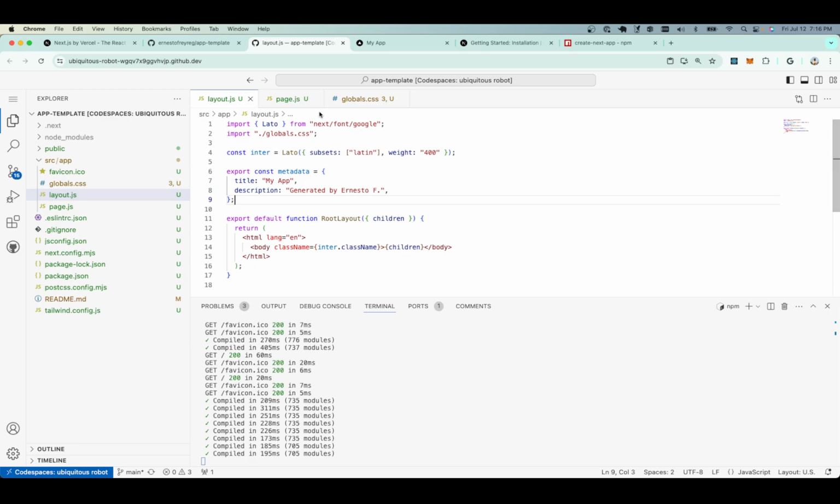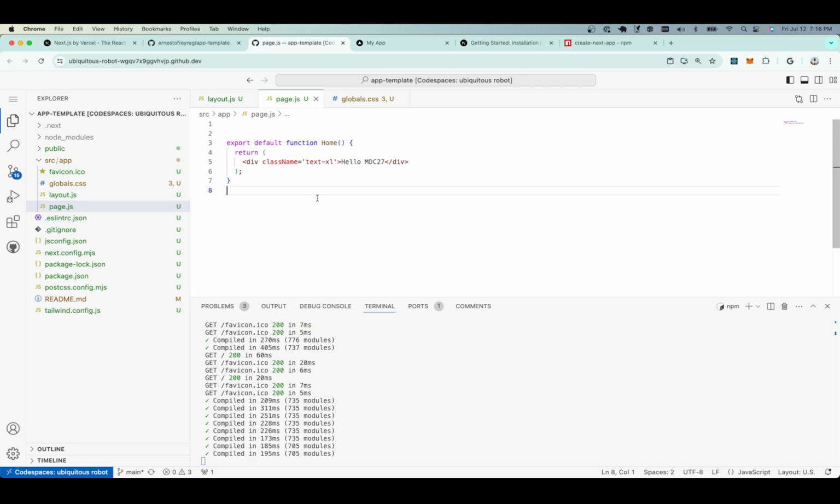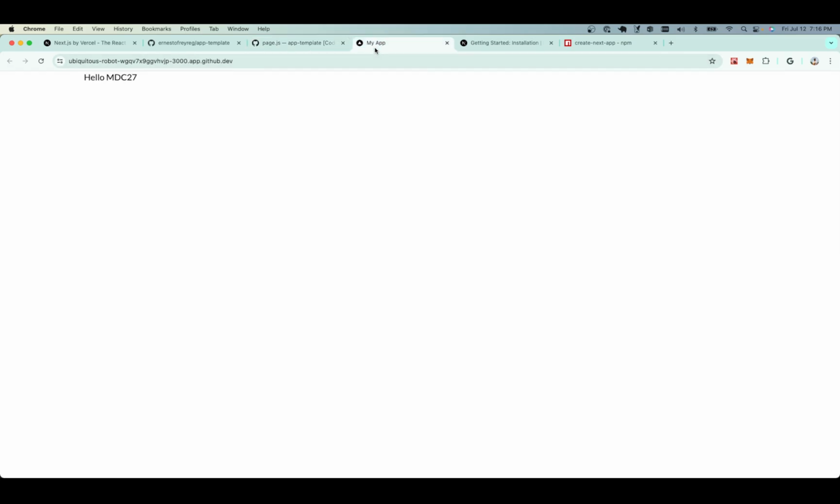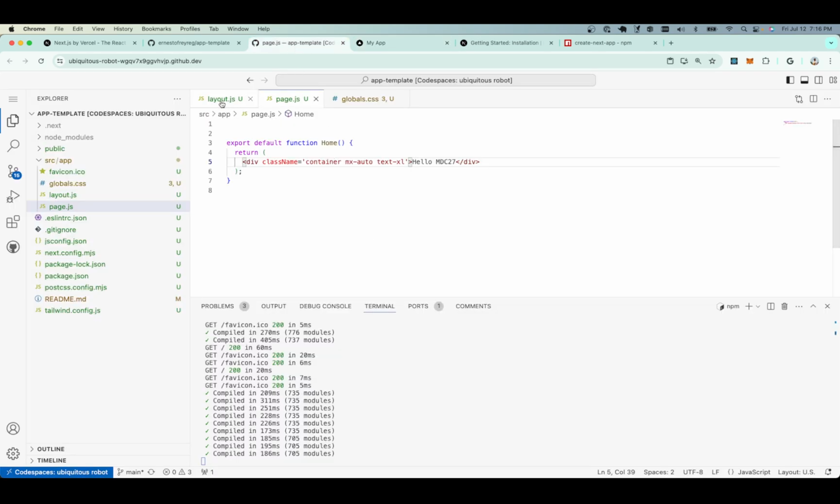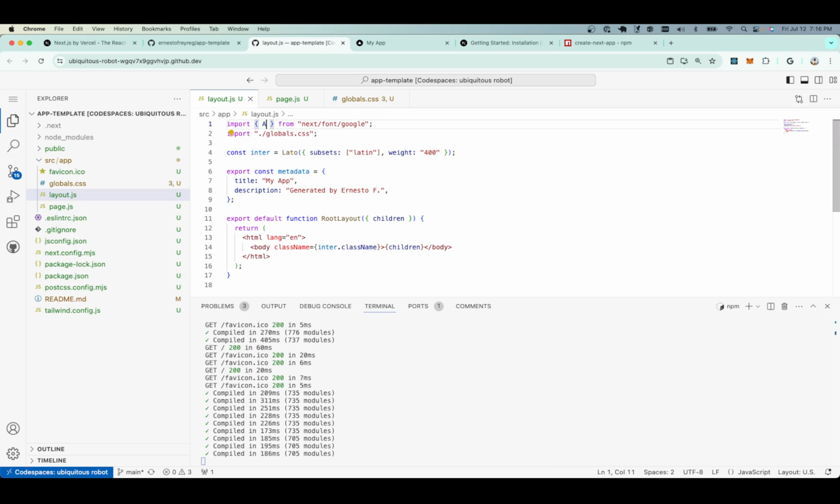Oh, the page, it's just a div. Yeah, I can even make a container mx-auto. Oh, I really like that RGB series one.